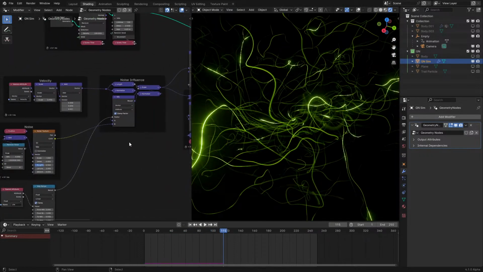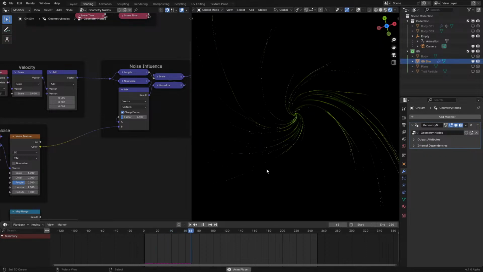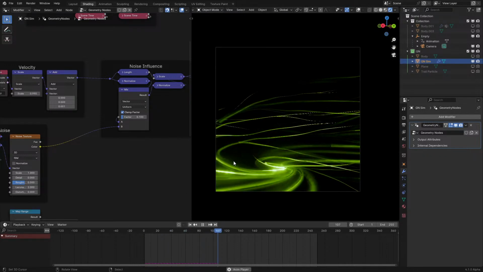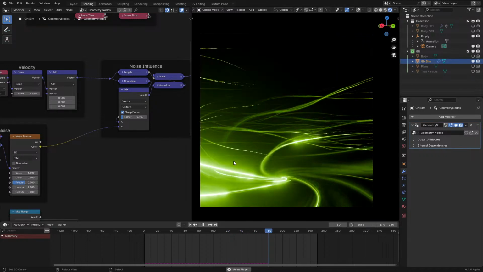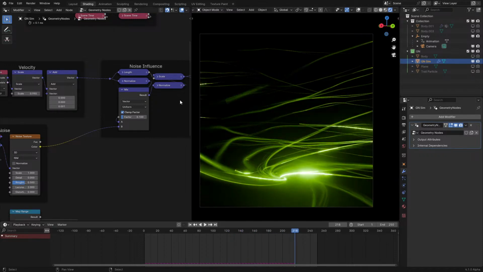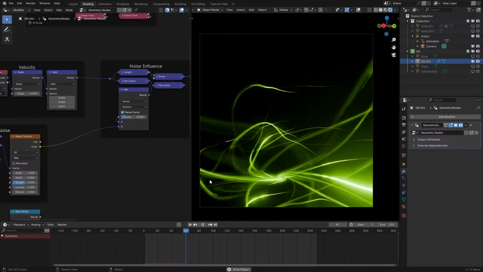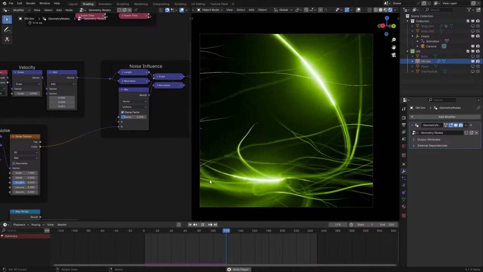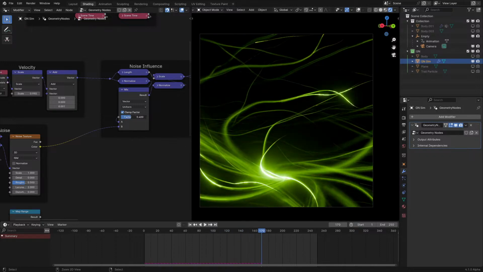I think the noise is affecting it too much, so let's set that to be a dedicated number. And I keep forgetting that these are always aligned to the camera, thanks to the setup that I made. There we go. Needs a bit more.